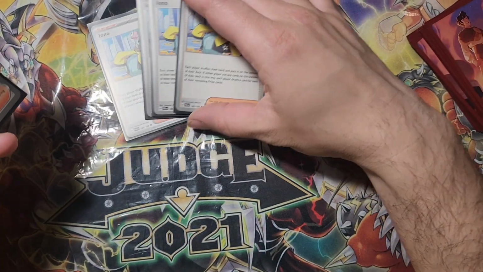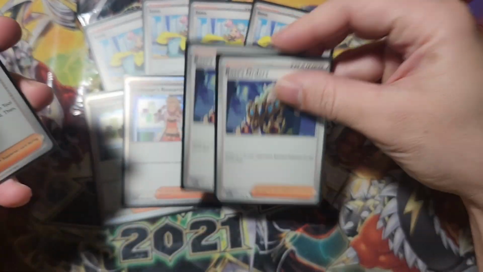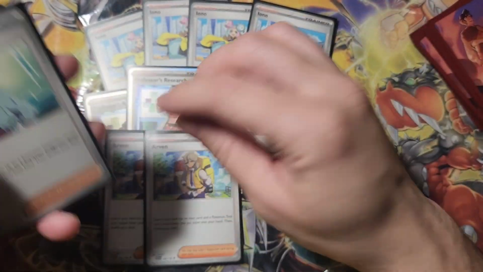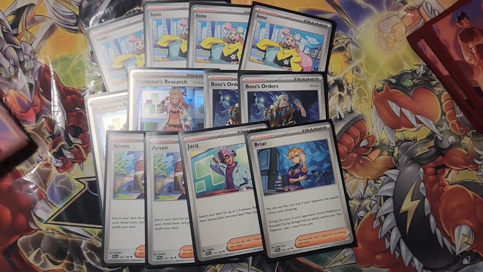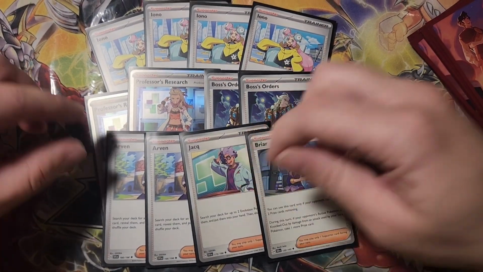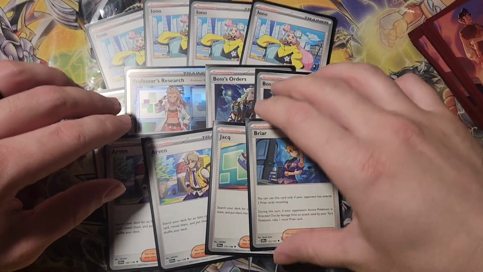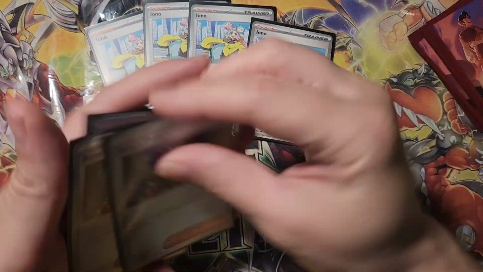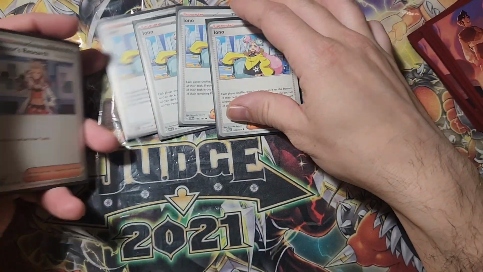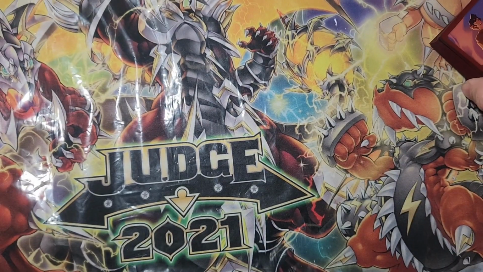For supporters, I'm doing 3 Iono, 2 Research, 2 Boss's Orders, 2 Arvens, a Jacq, and a Briar. The Jacq is because you're kind of an evolutions-based deck, so I just wanted to tech and try one out. I never have resolved this card. Arven is super good. Boss's Orders, set up an OTK, Professor's Research, and Iono, just to dig for cards. And Iono's insane late game.